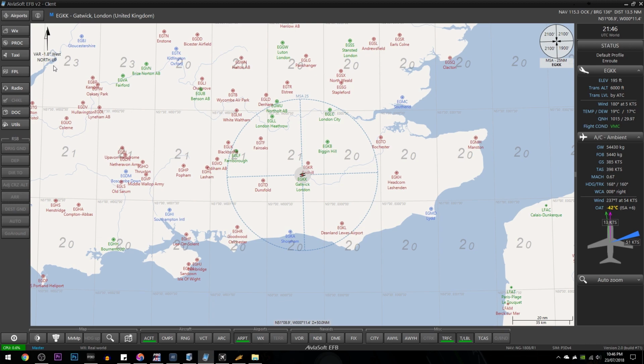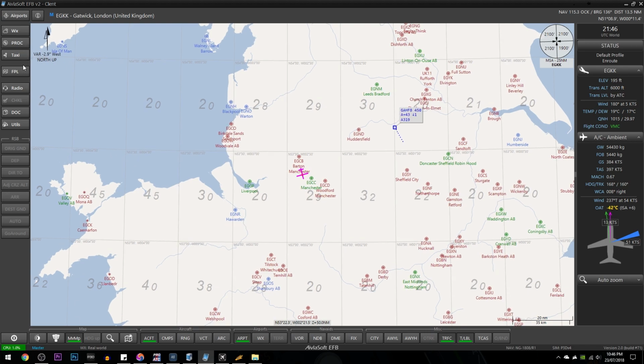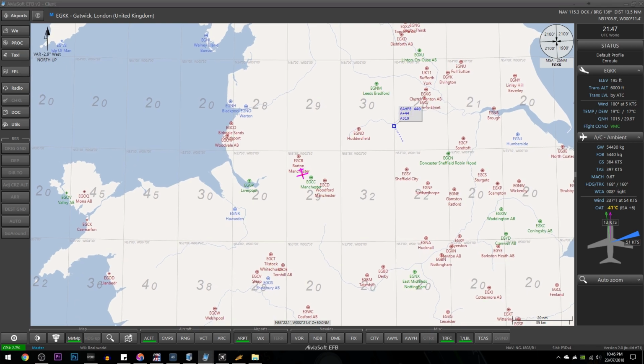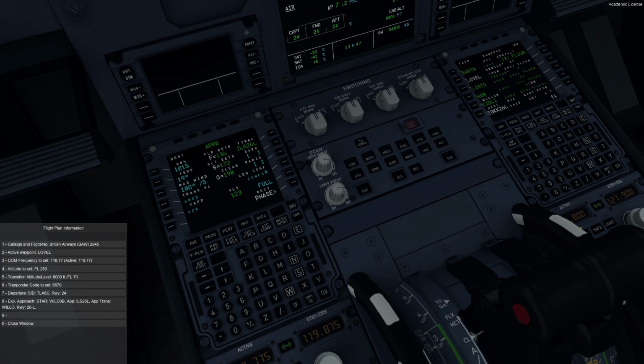So let's just go to EFB again and try and find out. I'm trying to remember how to use this because I don't know why, but it's not giving me any option to see the arrival or anything. But nevertheless, we've got it programmed in. We know that we've got Pro ATCX telling us which way to go, so that's fine.